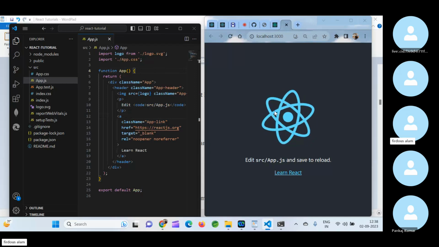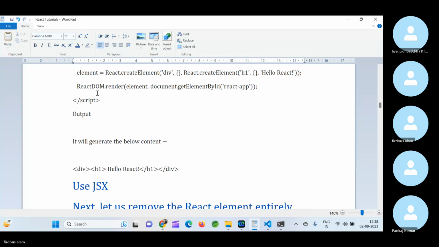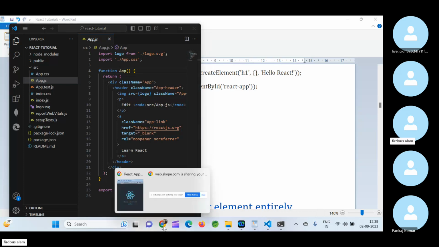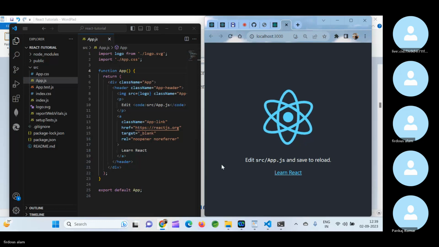Because in all the examples I told you, in order to render anything, React must use this API or these functions which React has, either render or ReactDOM.render. I cannot find this in this page. Correct? So this cannot be our entry page. Am I right?